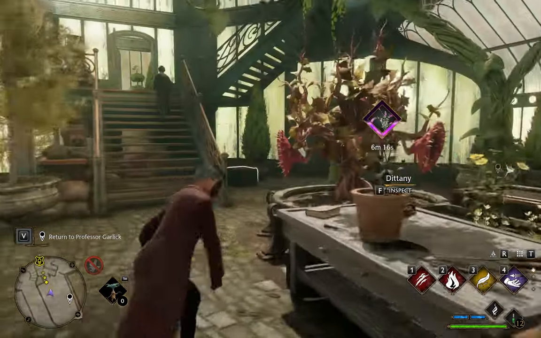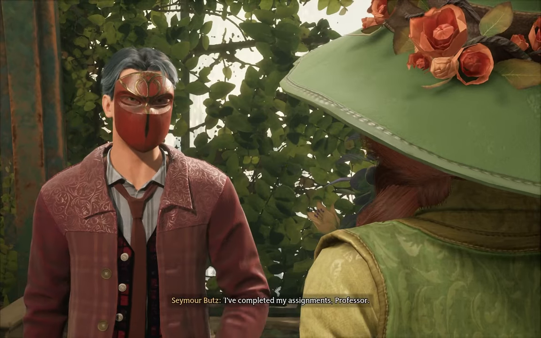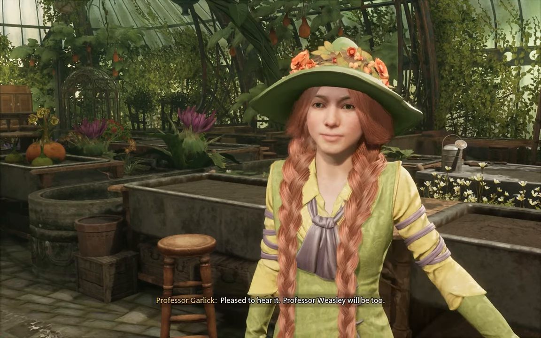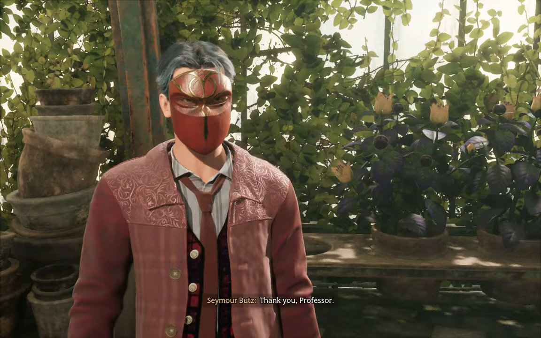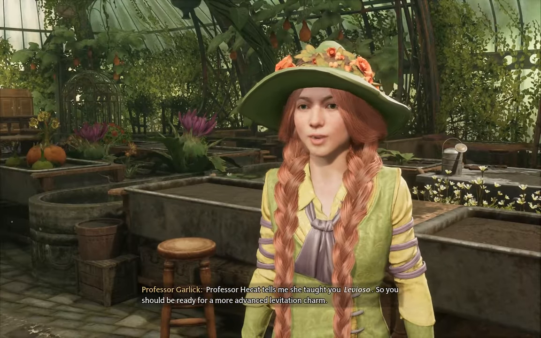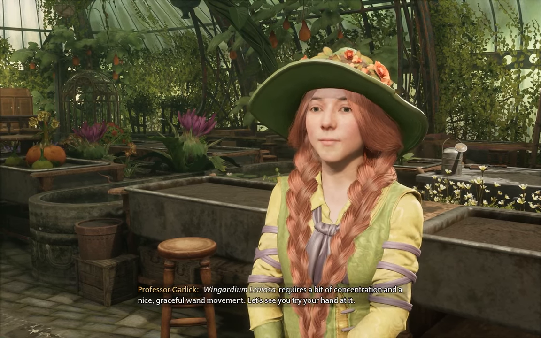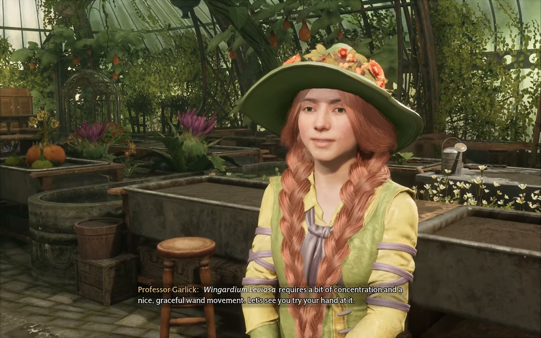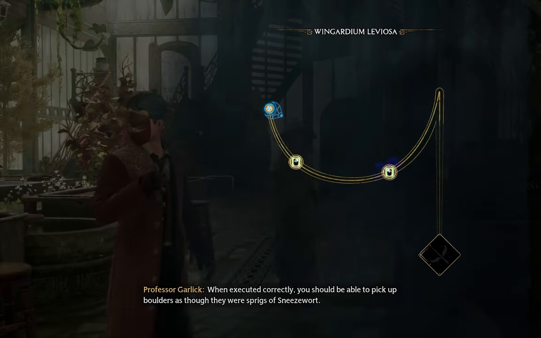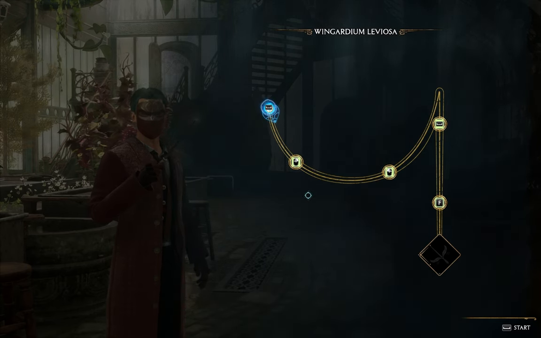Wonderful to see you again. Yes. You're going to teach me something. We talked last night, but, you know, we got distracted. I've completed my assignments, Professor. Pleased to hear it. Professor Weasley will be too. I'll be sure to let her know how well you're coming along. Thank you, Professor. Professor Hecate tells me she taught you Levioso, so you should be ready for a more advanced levitation charm. Wingardium Leviosa requires a bit of concentration and a nice, graceful wand movement. Let's see you try your hand at it. All right, I'm not graceful. Just forewarning. When executed correctly, you should be able to pick up boulders as though they were sprigs of sneezewort. Sprigs of what?